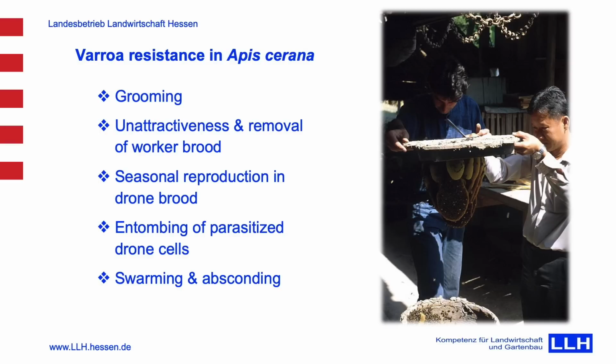It's this active grooming of adult bees. It's relative unattractiveness of worker brood. And if mites invade, they are easily detected and the brood is removed. Then mites can only reproduce in drone brood, and you have a seasonal occurrence of drone brood as we have it in mellifera.